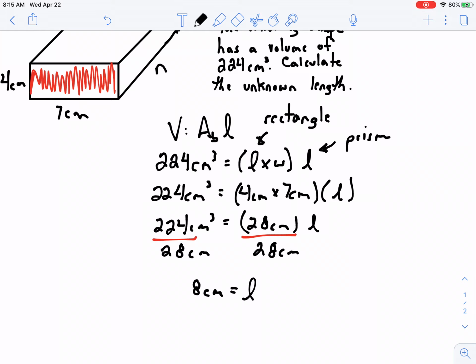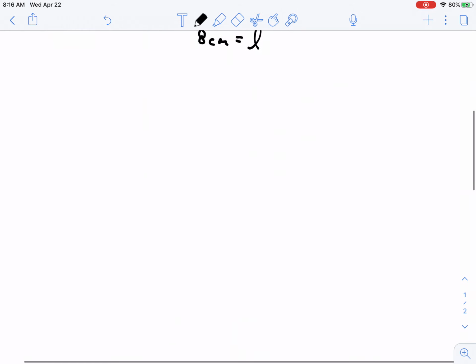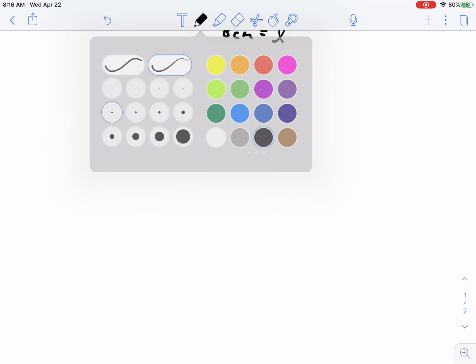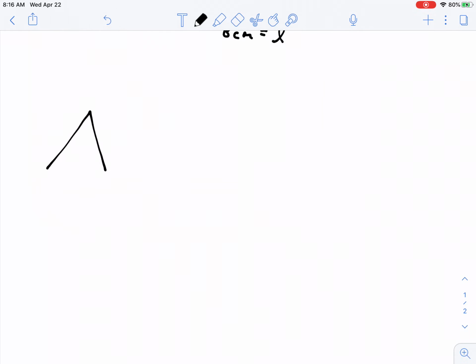Again, if it was an unknown for the height, if the 4 was the unknown and the n was known, I would simply pick a different part of that rectangular prism to be my base shape because they're all rectangles anyway. Things get a little bit simpler, if you ask me, when you're moving into triangular prisms, because a triangular prism can't have anything but a triangle as a base shape. The reason we call it a triangular prism is because we pick the triangle as our base shape.